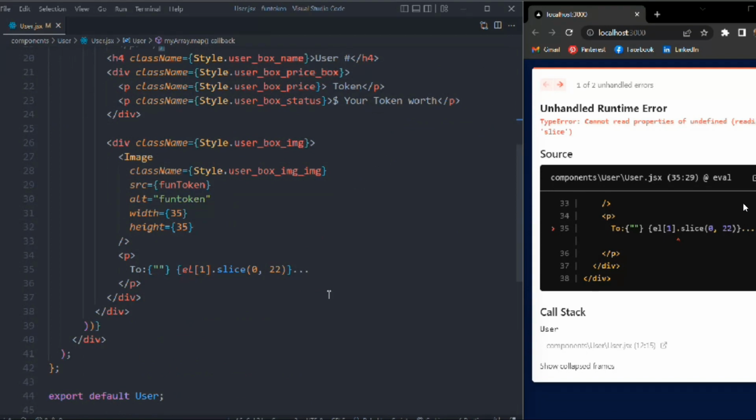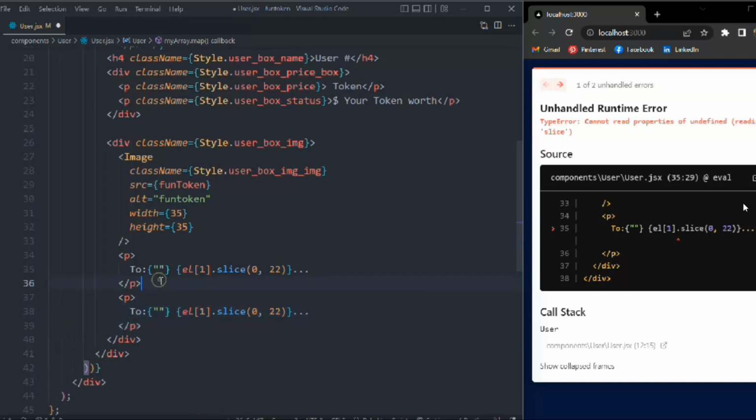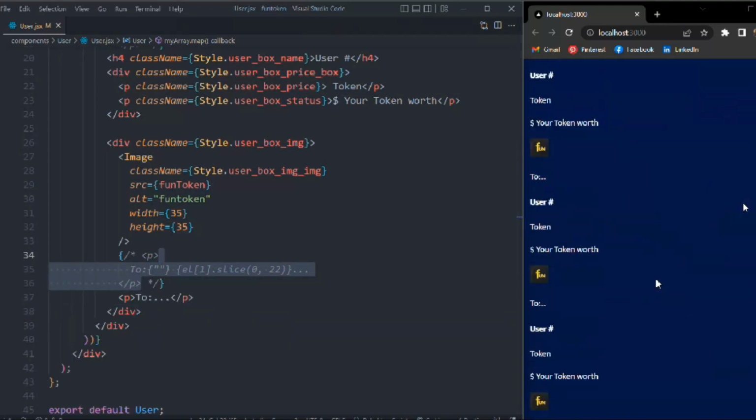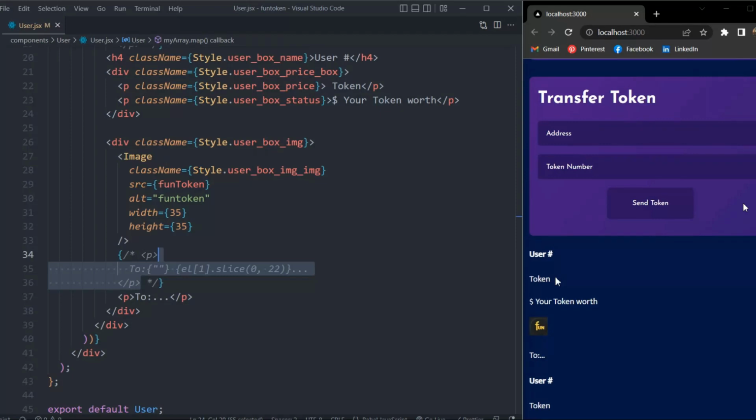Okay, so we have this slice. Now we can simply remove this. So select all this, copy, duplicate this one, and remove this one, and comment out simply this one. And right now you can see we don't have an array, and here we can see that our rendering is working fine. So this is the rendering we have.